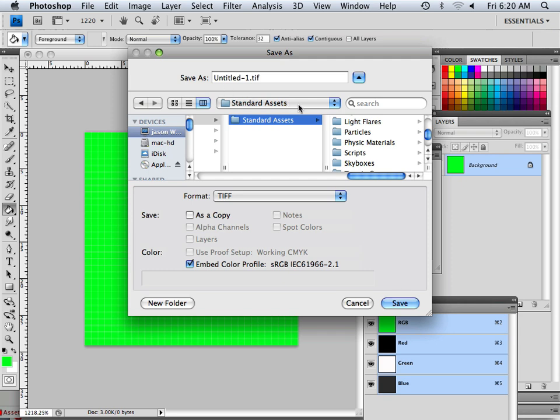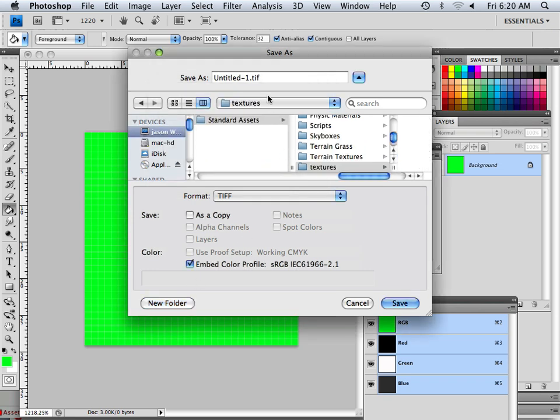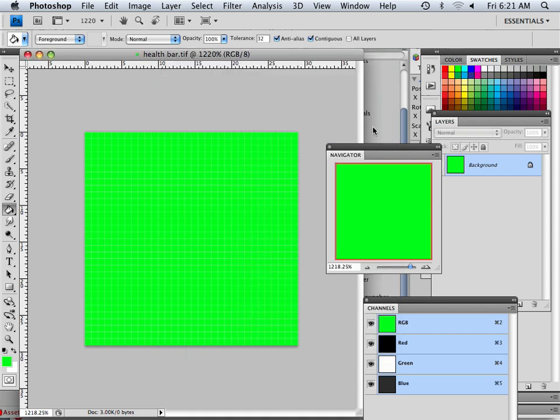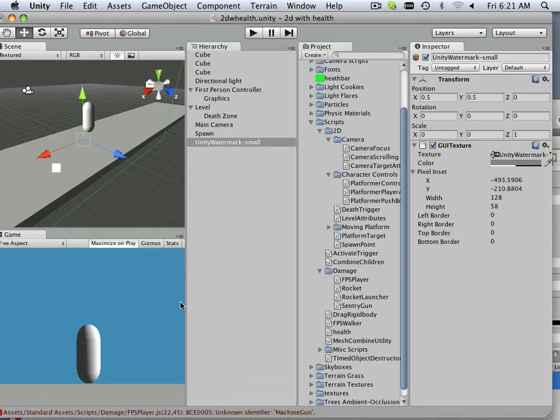And I'm going to put a new directory in here called textures. Health bar. Okay. And now, let's see what we got here. So I got this health bar, and there it is, magically showing up, and I can just replace it with that one.